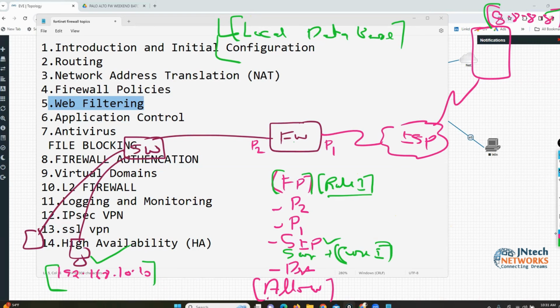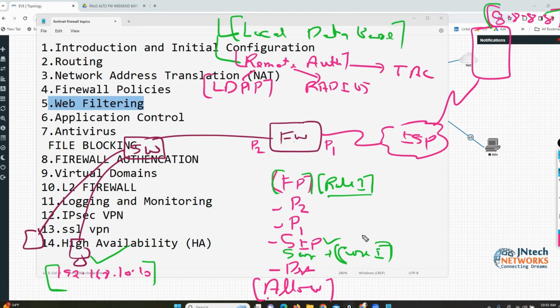But if you are working in a big network and you have a remote authentication server, for example an LDAP server, or Microsoft Active Directory, LDAP being Lightweight Directory Access Protocol, or maybe a RADIUS server or TACACS server, these are called remote authentication servers.